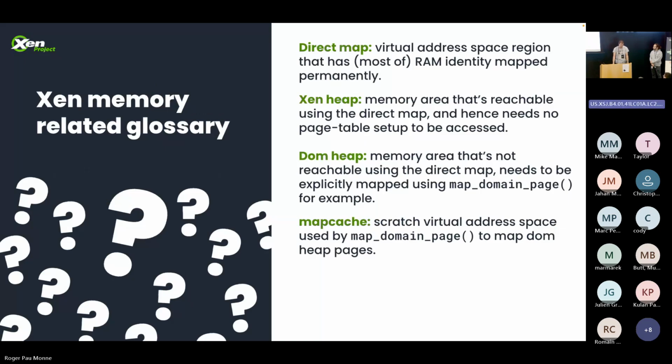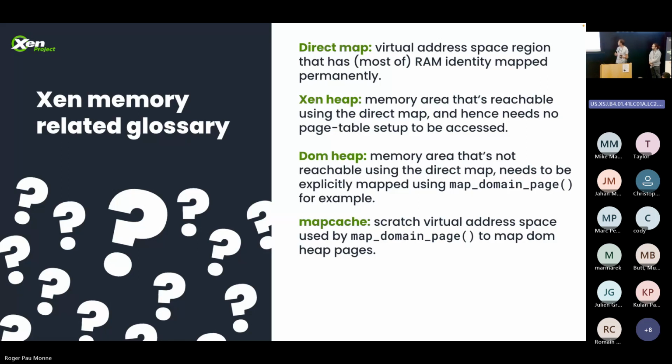I've also added a bit of terminology about what we are going to speak of because, while this is fairly well known to people that do Xen development, it may not be known to people that are not so familiar with Xen. The direct map is a terminology that's also used in other OSs, so it's probably known to other people. It's basically a region of the virtual memory address space that is used to map all host memory. So it means that you can access any host RAM range using a virtual address without having to map it into the page tables and so on. That's used more or less by any 64-bit operating system that has enough space to map all physical memory. That's the direct map.